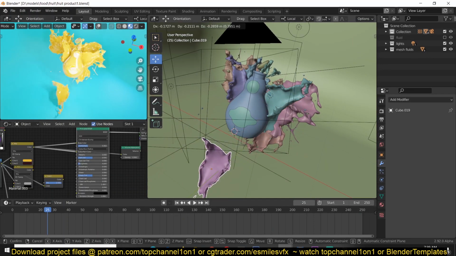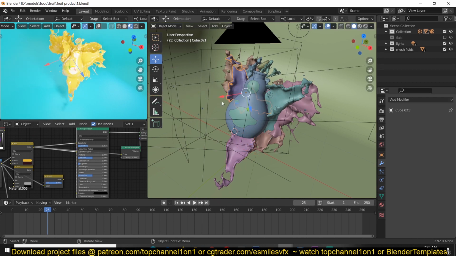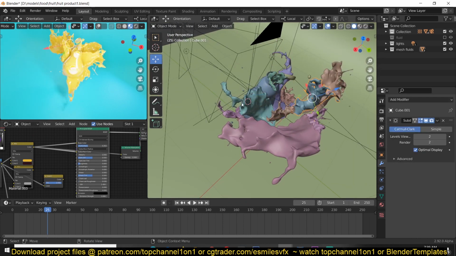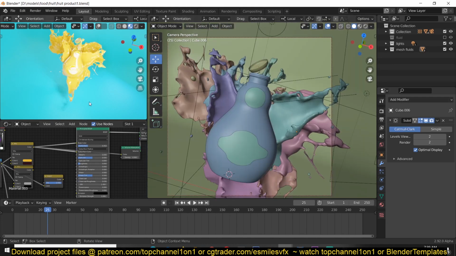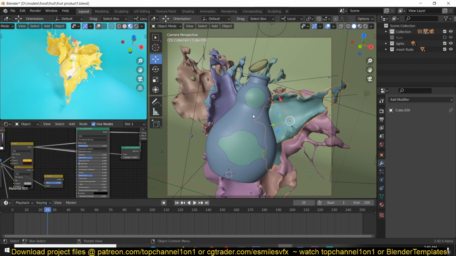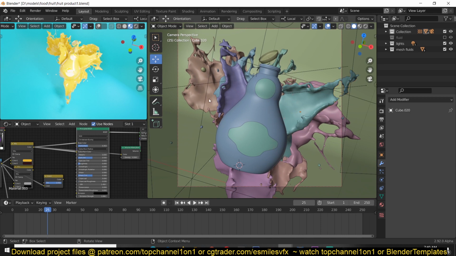Then I selected parts of that simulation and just moved them wherever I wanted. You can see we have different splashes, just to have the look that I wanted. I also wanted to have this kind of V shape in there, so that's why you see that I have different waves going on here. So let's get into a new project and create the fluid simulation.